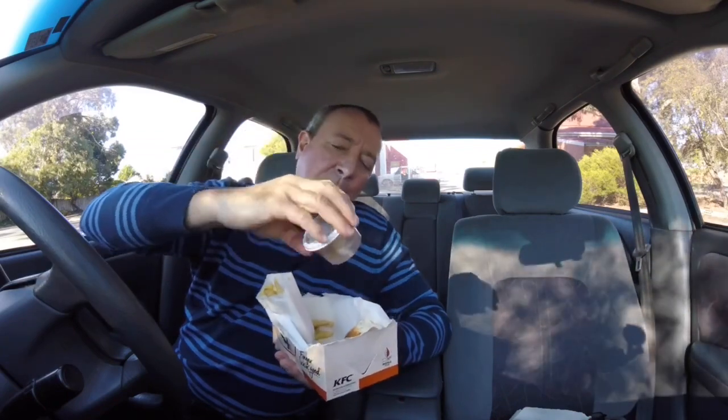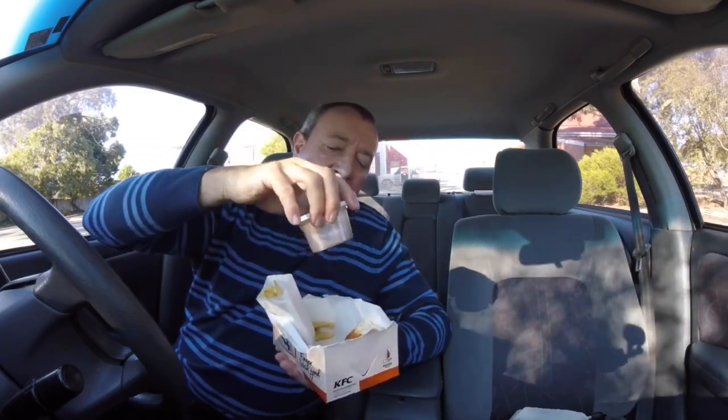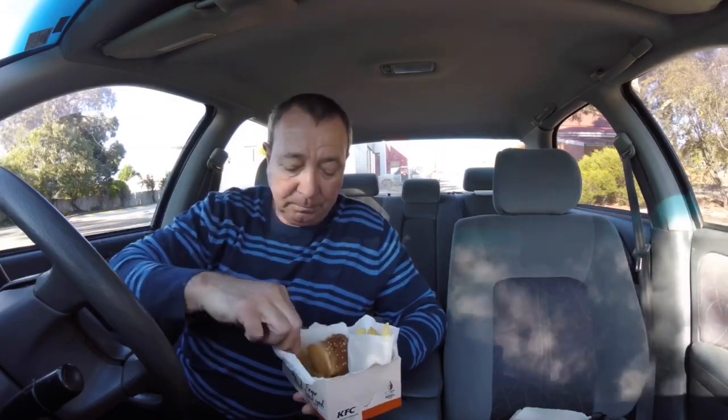Have to eat through the chips to get to the potato and gravy. There's the potato and gravy — it looks a bit runny, but KFC potato and gravy can be a bit hit and miss. There's a little bread roll too. In my previous video on the similar pack I made a little burger with the tender, chips, and potato and gravy — I don't intend to do that this time. Back on the chips — loving those chips.